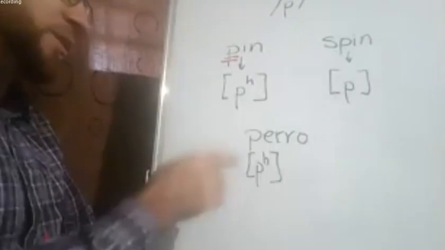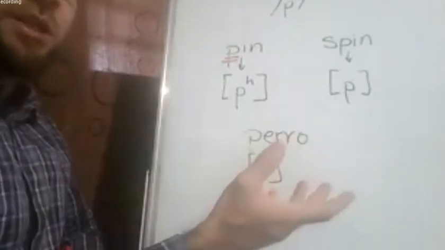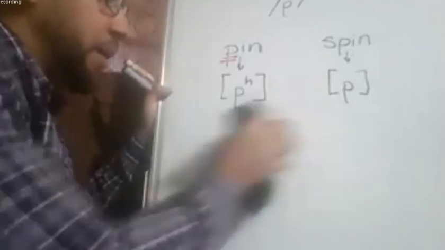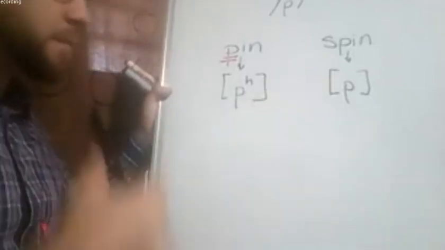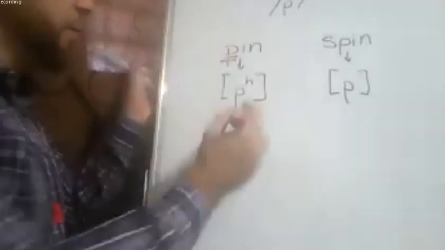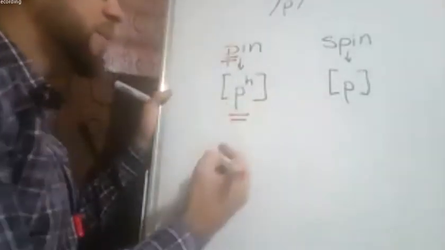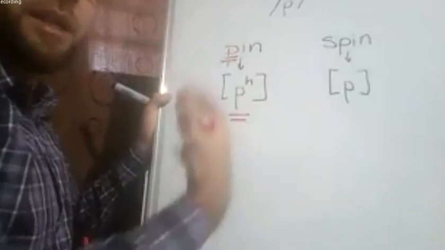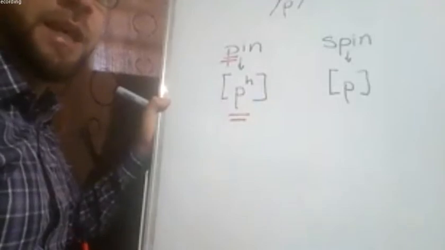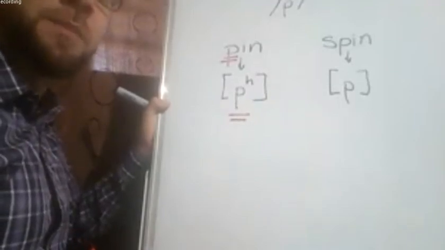But that person is pronouncing it this way, but it doesn't change the meaning of the word. The same would happen the other way around. If a Spanish speaker learns English, usually we have a very hard time trying to make the initial p aspirated. So we say something like, oh, that's my pen, instead of saying, that's my pen.